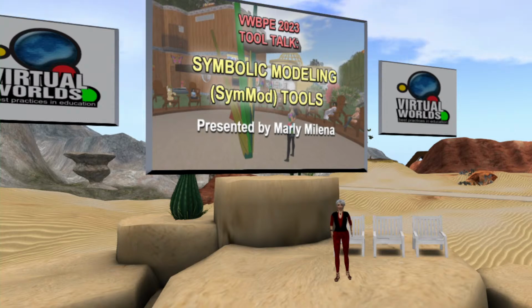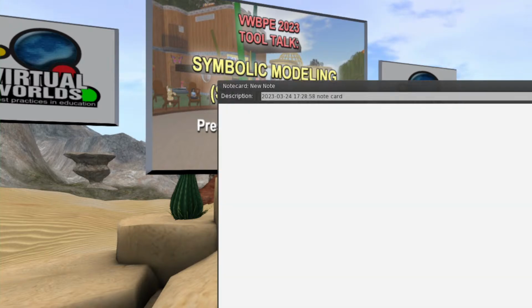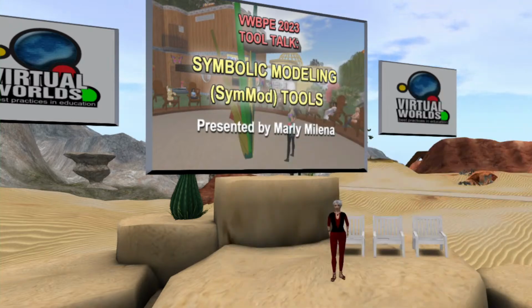Yeah, and you can use it also purely for conceptual stuff. Some of you may remember that I did a whole thing on climate change with symbolic modeling, where people created different attitudes about the climate change issue. It was fascinating. And I purposely had people take positions that were not their own and develop them. Because what that does is it gives you a global framework for being able to talk with people whose positions you don't agree with, but to do it in a collaborative manner and not in a confrontational manner.